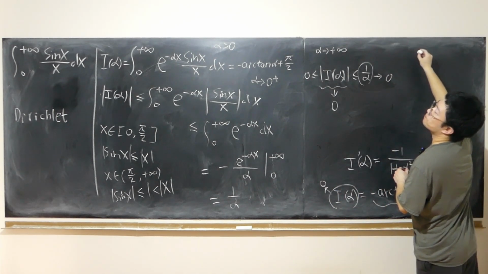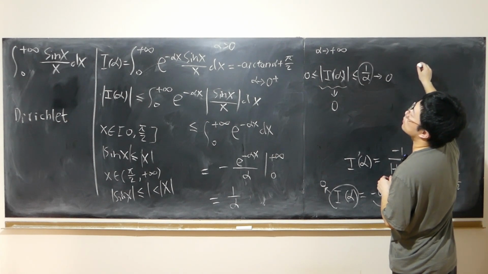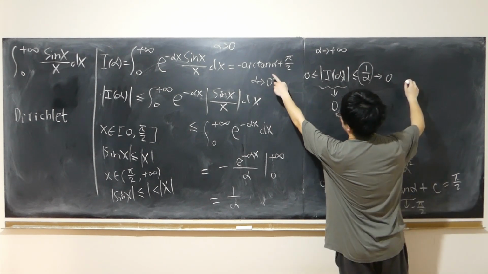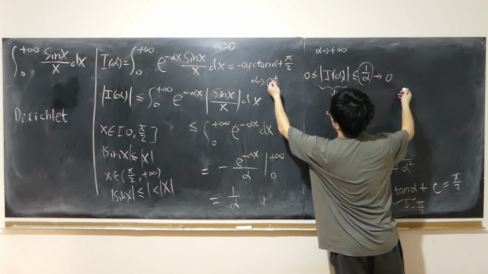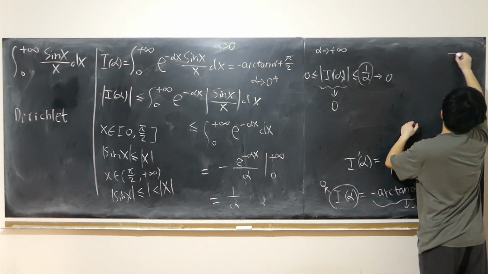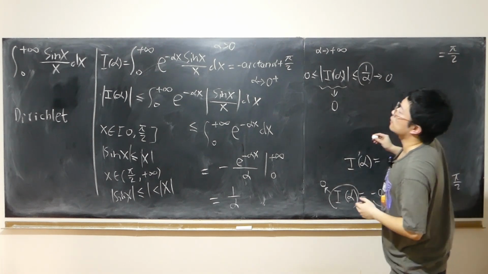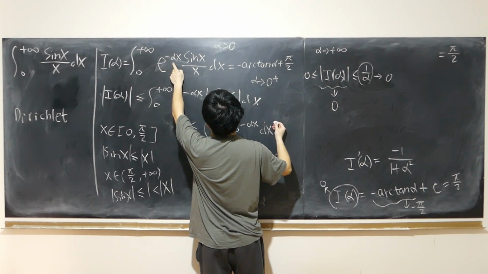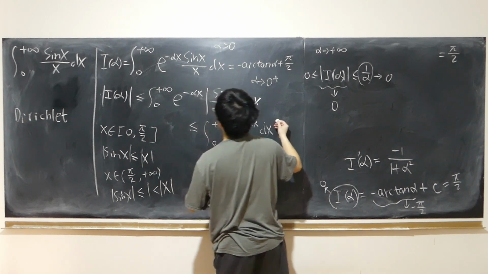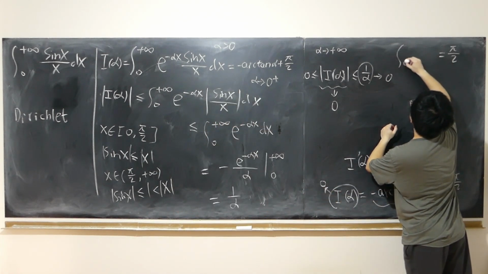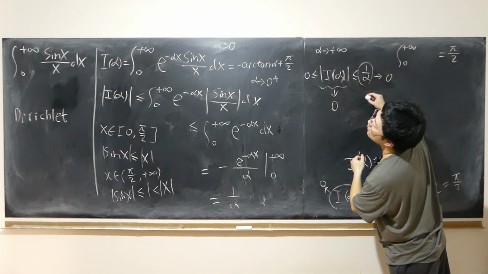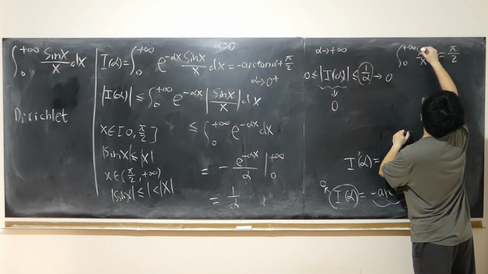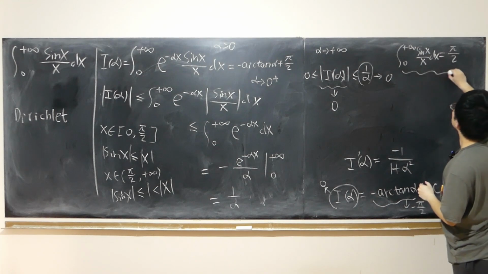So which means as alpha approaches 0 from the right-hand side, because it's continuous, we approach arctangent 0, giving half pi. At the same time it is equal to, since this is continuous, alpha approaching 0 means e to the negative alpha x approaches e to the 0, which is 1, so the integral from 0 to positive infinity of sine x over x dx. Yes, so that's the answer.